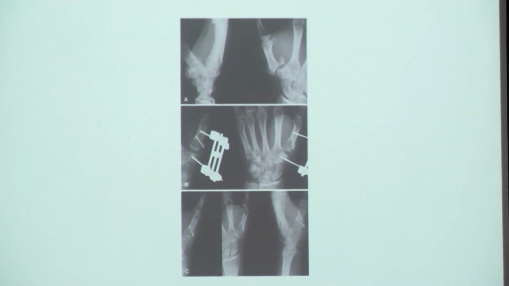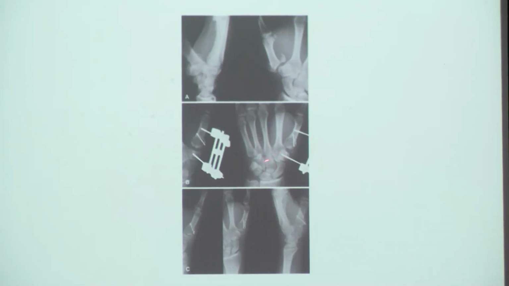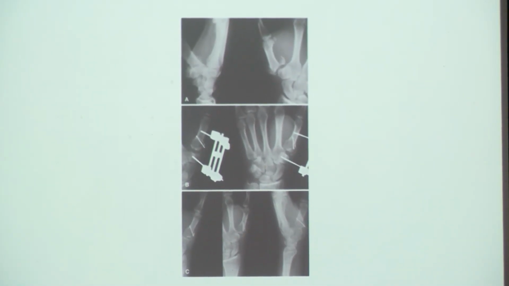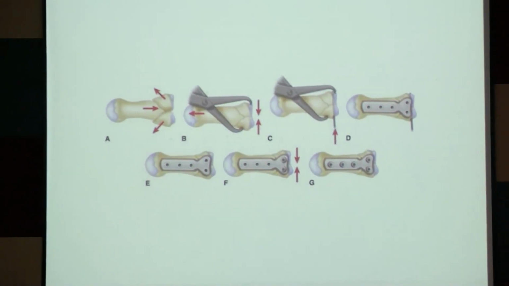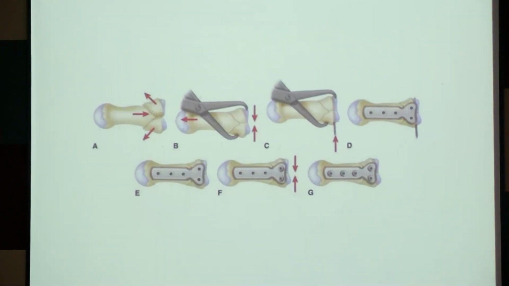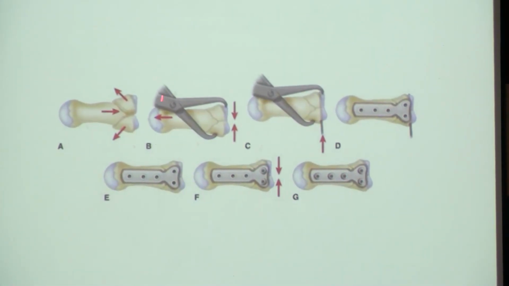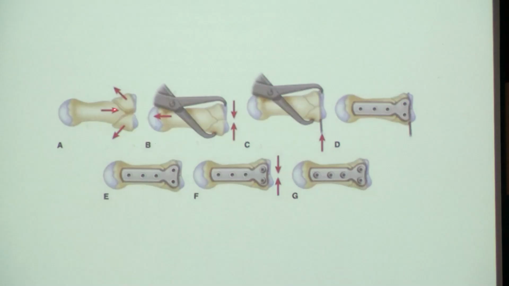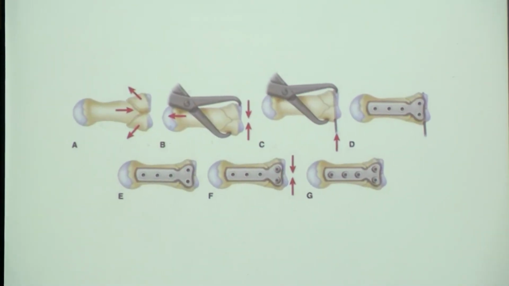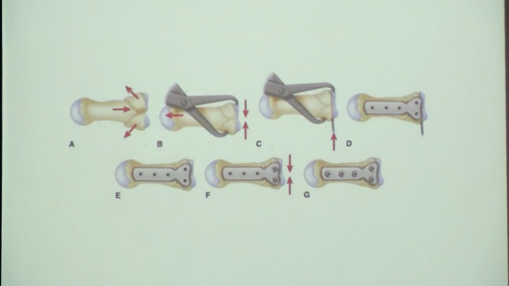And this is managed by K-wires as well as an external fixator, right? And you can see the K-wires inside. This is a post-operative picture. You can also use clamps to reduce it. You can see the fracture well here. It's a Y-shaped fracture, right? And you reduce it with clamps or through traction, and then you use K-wires or screws or plates. Very small plates are used here. So you may omit that.